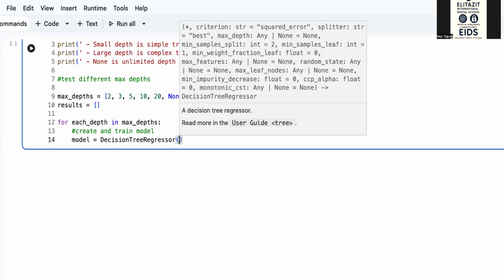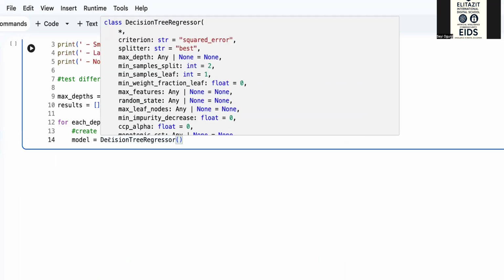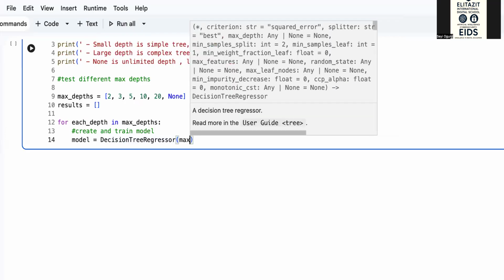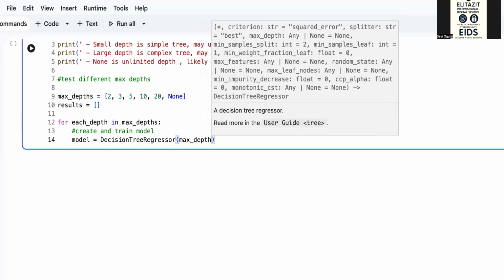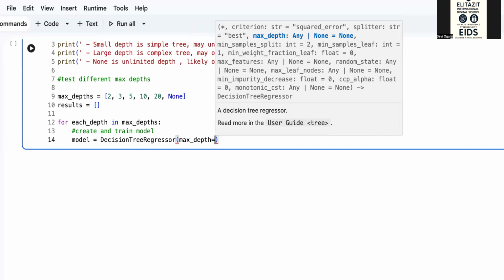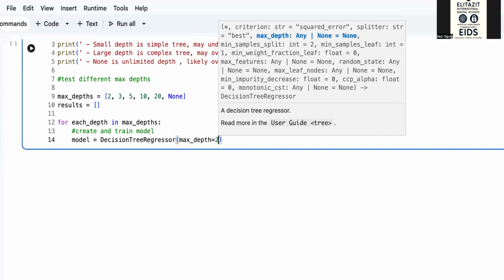But before you use this, you pass in some arguments. For instance, max depth is one of the arguments you want to use. You could have put a number here, maybe 2 or whatever.